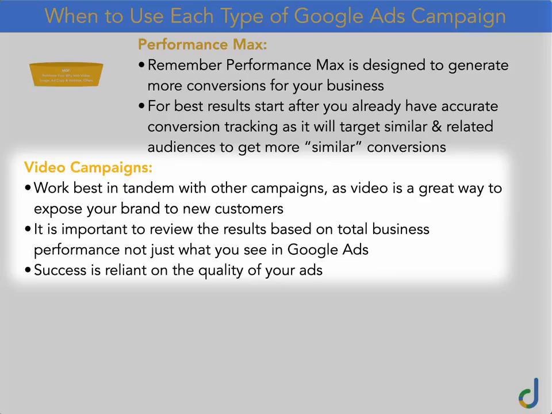Also with video campaigns, remember that success is reliant on the quality of your ads. As we said in an earlier module, the great thing about Google Ads, especially when it comes to search campaign ads and shopping ads, is that everyone has to play by the same rules. What I mean by that is that you've got the same fonts, the same font colors. So even against big multinational brands, your ads look the same. That is not true for video campaigns. So you do need to have a level of quality on your video campaigns.